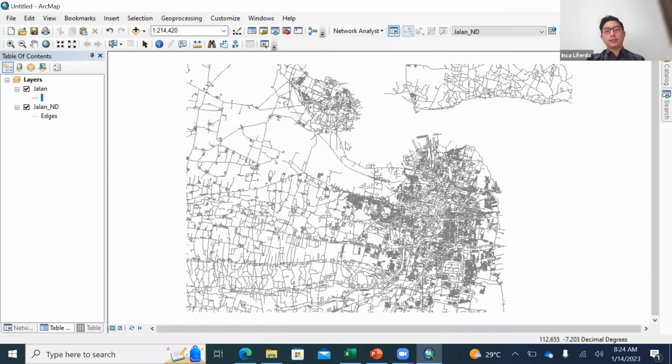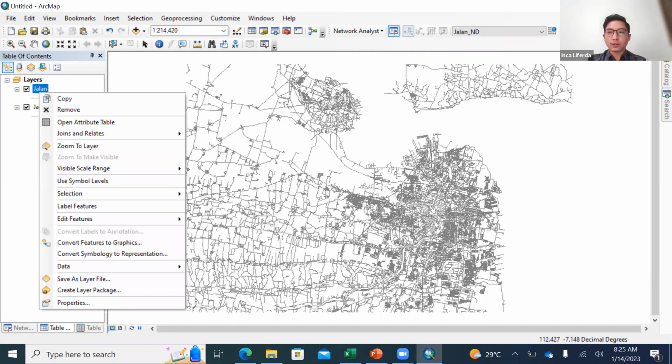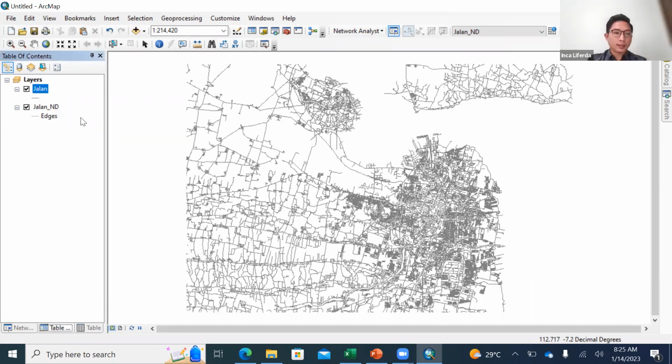Then to discuss GIS. Here I am using the ArcMap software, ArcMap 10.8 if I'm not mistaken. If we look at the software, this is the table of contents.